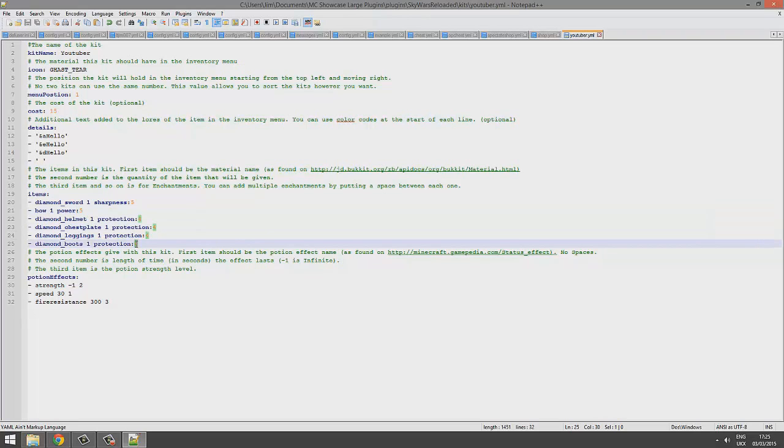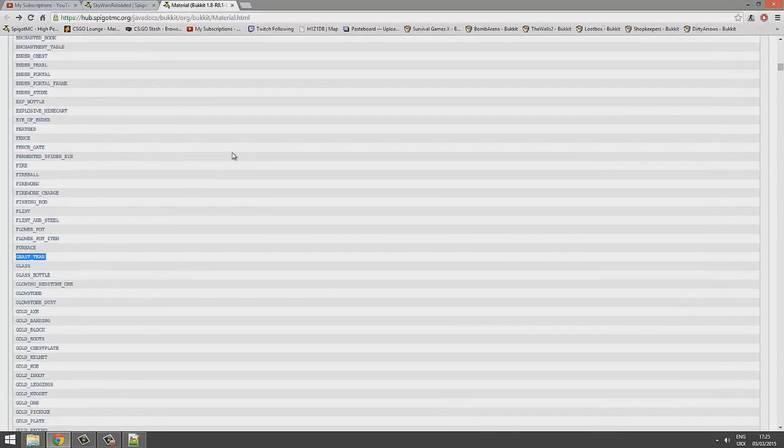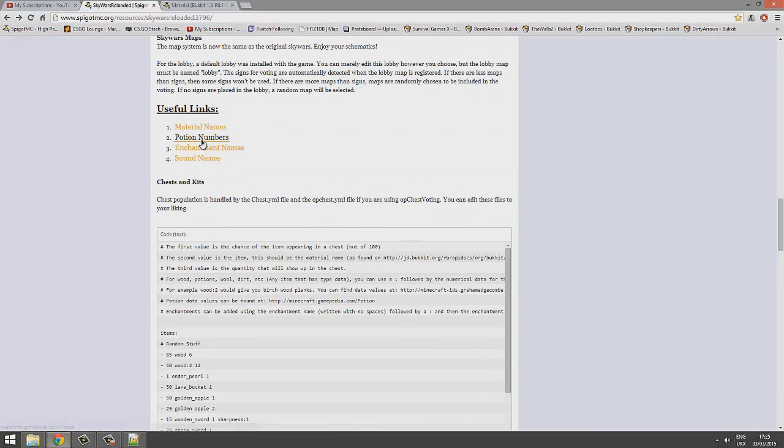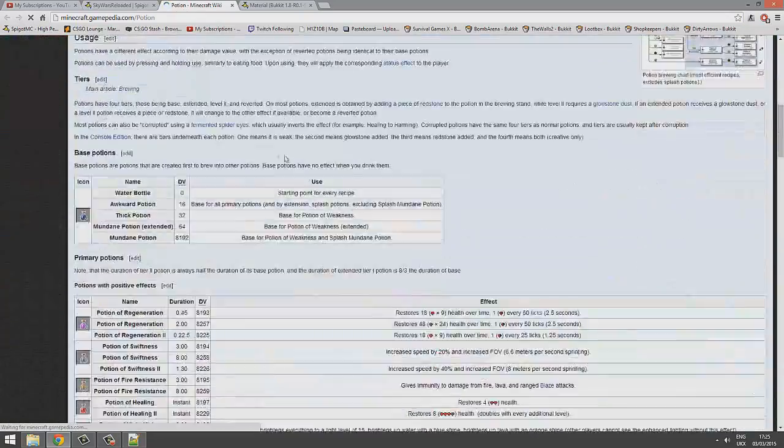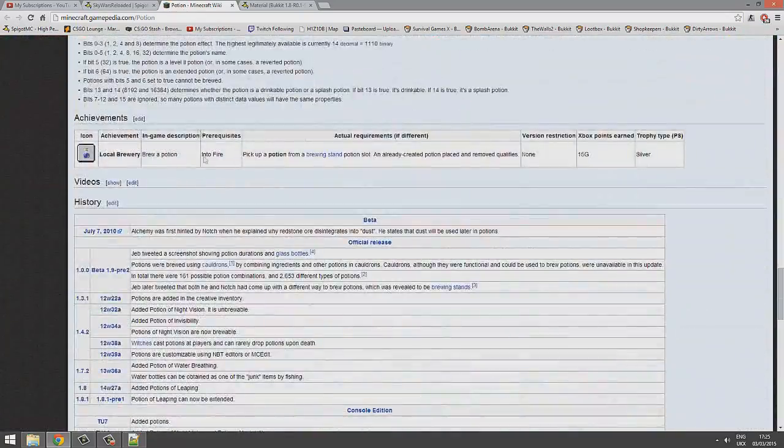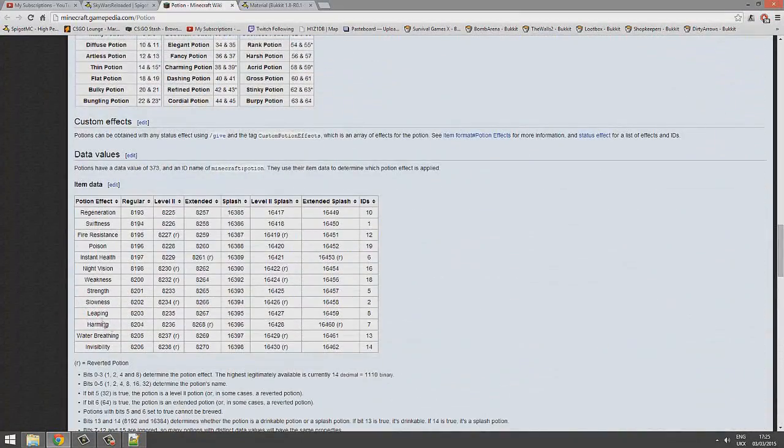You can change these, add stuff. And down here, you can give them different potions, which is really cool. Potion effects, that is. So if we go onto here, potions, we can actually, if this loads, my internet's terrible, I've said that many times, so we can go down to the bottom. Where is it? Leaping, so that's what we want, jumping.